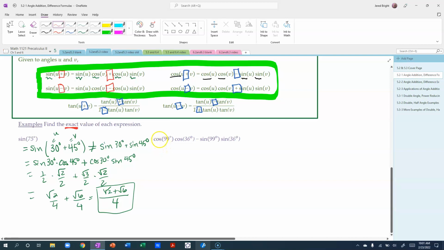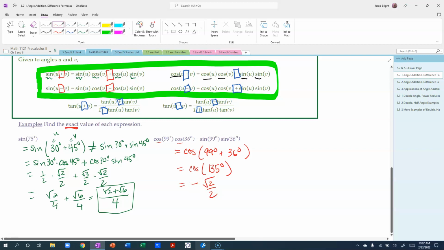So if I take a minute and look at this thing, cosine, cosine, sine, sine, that happens to follow the pattern of the cosine angle addition. And in fact, it's just the expanded side. So what this should be equal to is cosine of 99 degrees, and then there will be 36 degrees, and I want to put a minus in here, but I have to check the sign. Minus means add inside. And if I do that, I get cosine of 135 degrees. Oh, that's a nice angle from the unit circle. Quadrant 2, cosine is negative, and it ends up being negative square root of 2 over 2.